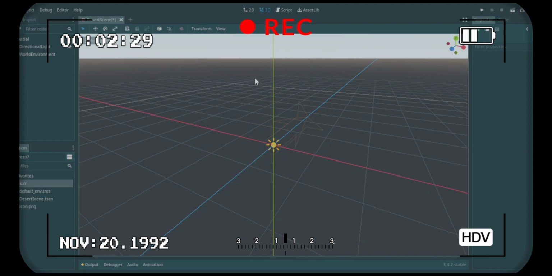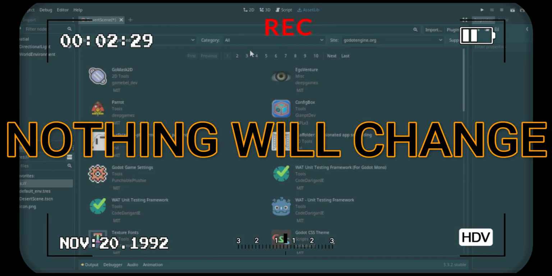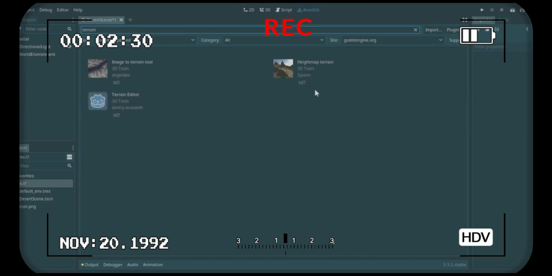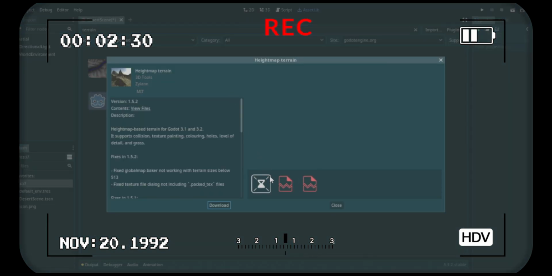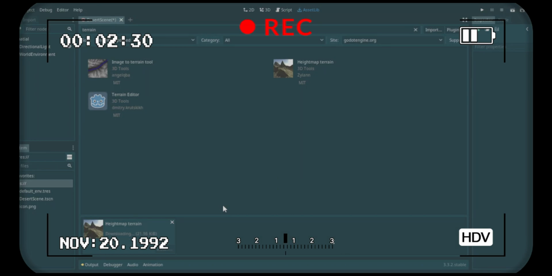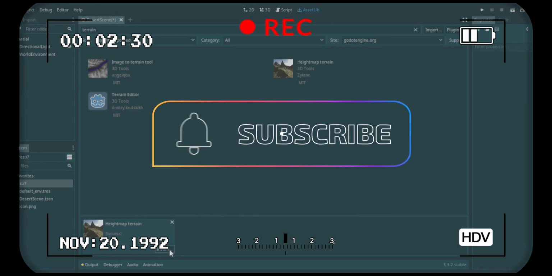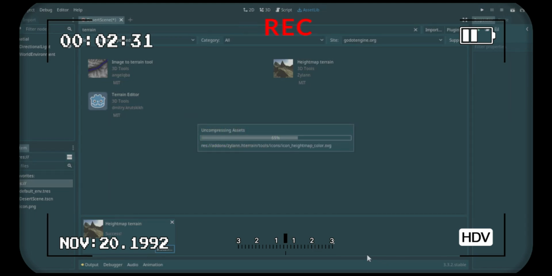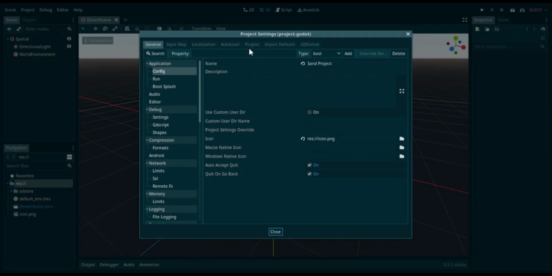Okay, let's try the... Okay, I don't think I said that. Let's go to SL. I don't think I did this terrain. Okay, let's try this now. Height map and chain. Download. Please work. Install. Okay, well, let's try another thing.